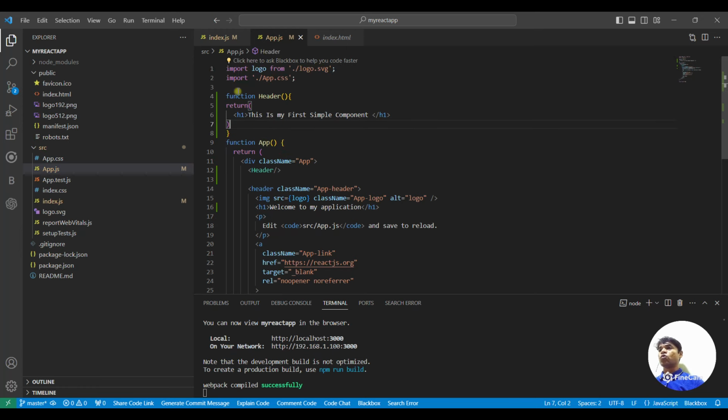To create your own component, you just have to write a function, and we type the function name Header, and inside that we return whatever we want to return. This is just simple HTML. In next tutorials, we will be learning how to create a variable and how to call variables over here, and we can go on further. But for now, this is your component, and to call that component, we just call it like an HTML element and type Header.